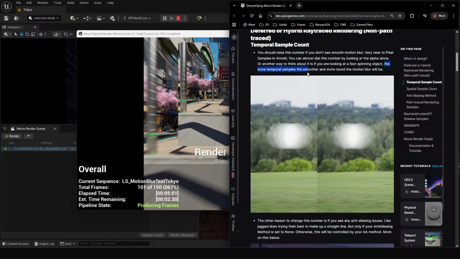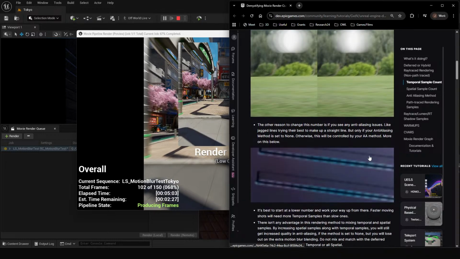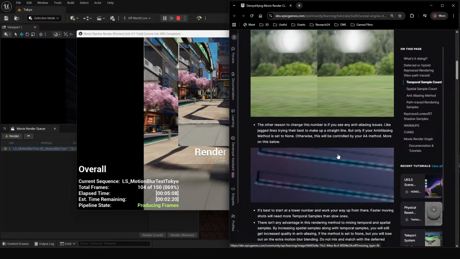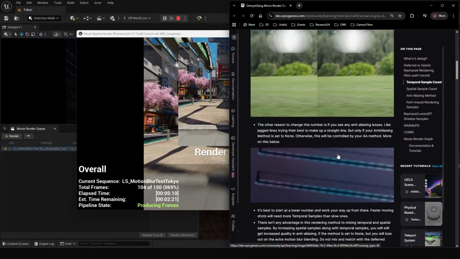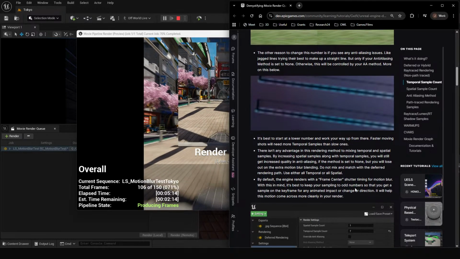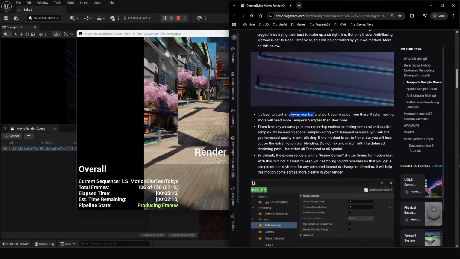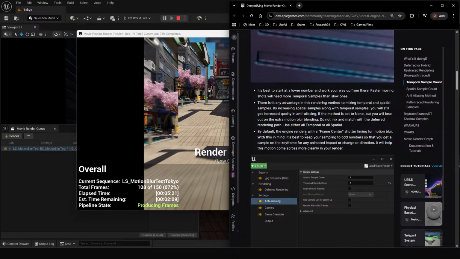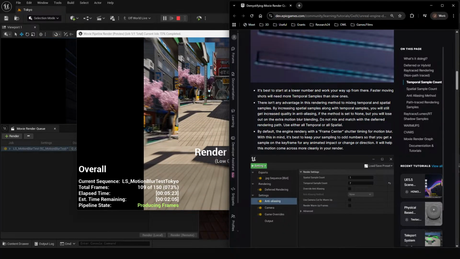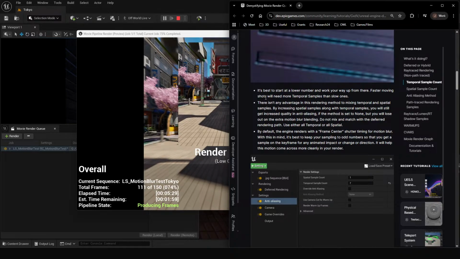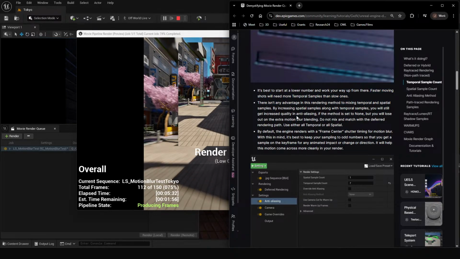More temporal samples, the smoother the motion blur will be. Starting at a lower number and moving up is a great shout, because then you know you're not overdoing it. Faster moving shots will need more temporal samples, makes sense.